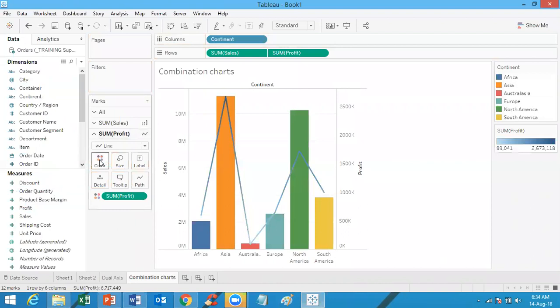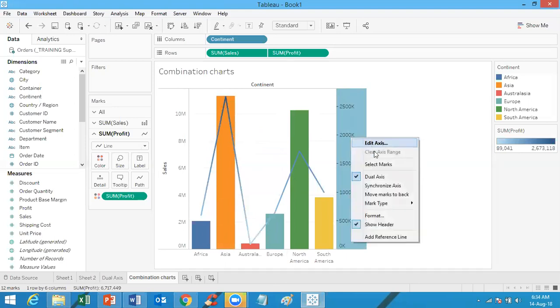Okay. So you will see the color hue: the lesser the profit, the lighter the shade; the darker the shade, the higher the profit. This way, you'll be able to see a dual axis having dual measures.